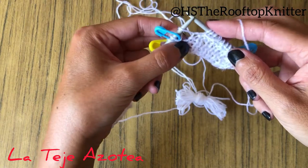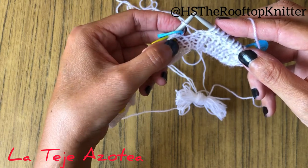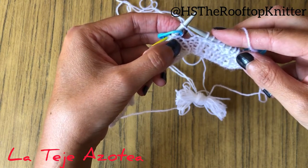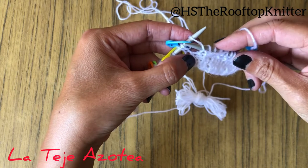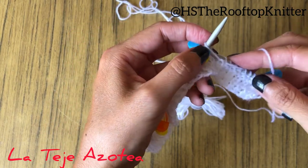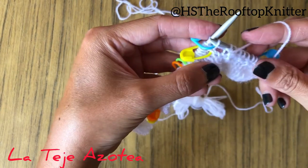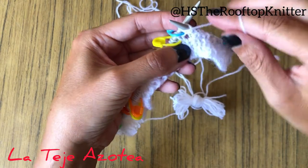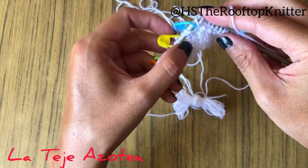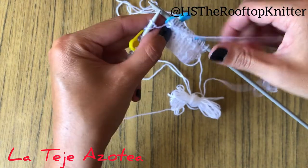This one, it's a yarn over, and what I'm going to do is twist it. I won't purl from here, I will purl from the back, like this. Purl from the back. And this will twist the stitch, and no hole will be left.